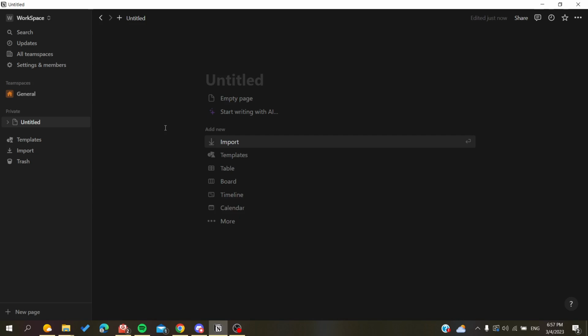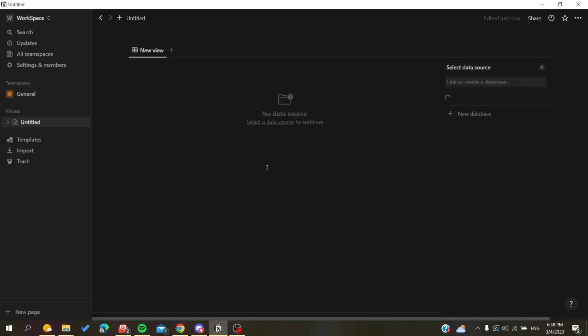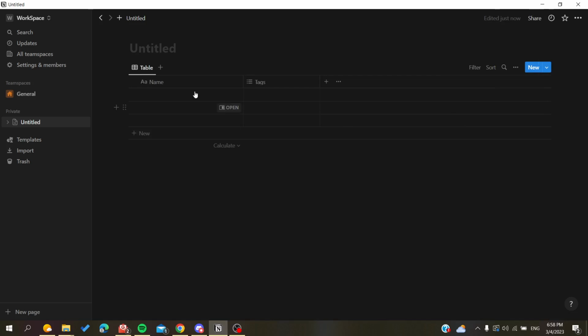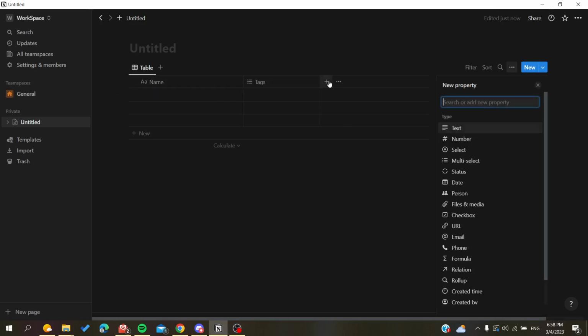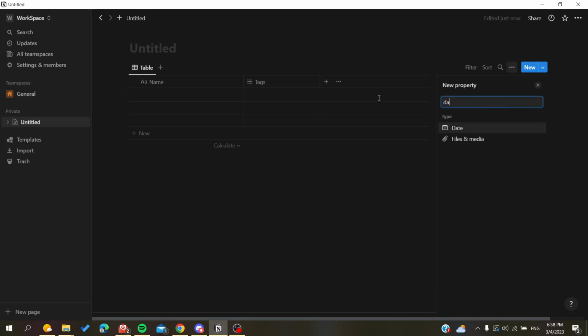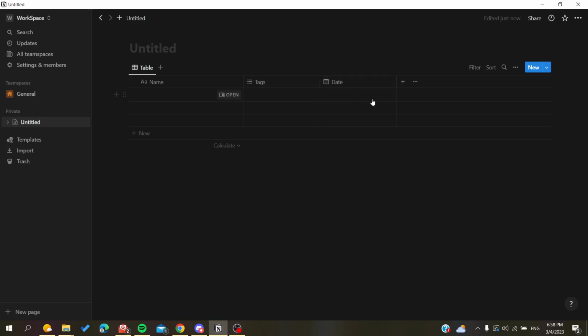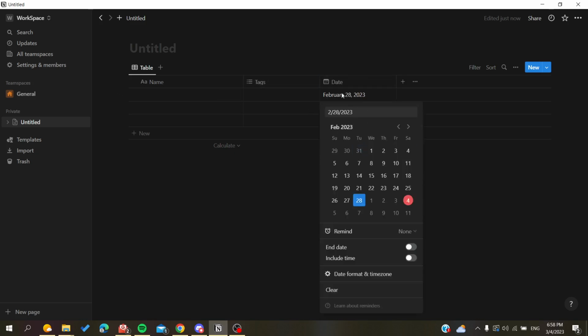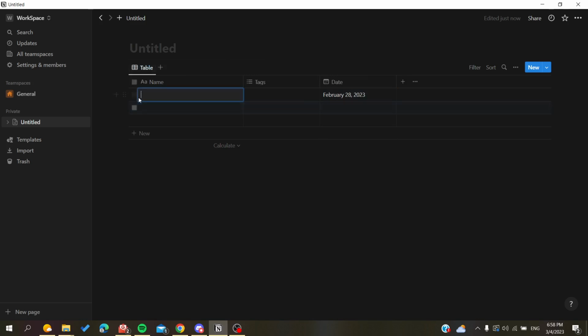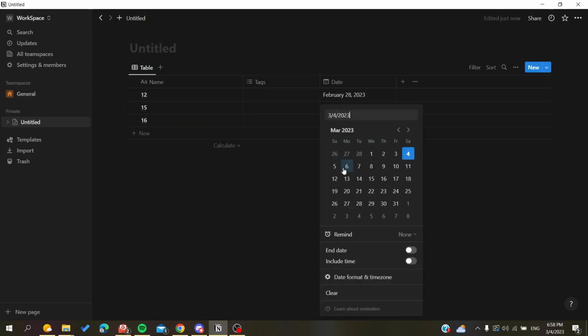Here in this example, I'm going to create a new database so I can show you how to link it with your calendar. So basically, we will need to create a database. So here I'm going to click new database and search here, for example, dates. Here I'm going to add a property which is date so it can be shown in my calendar, for example. So I'm going to add dates here and some names to my records. So give it name one, like this, like this, like this. And here I'm just going to add some dates here.